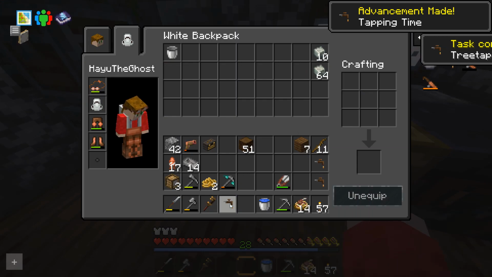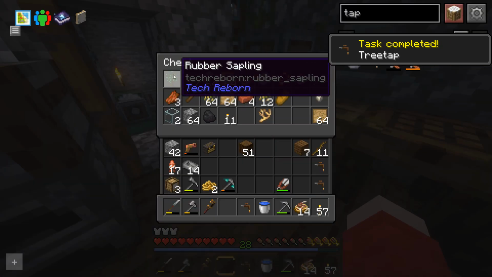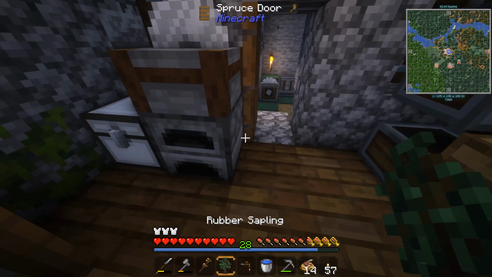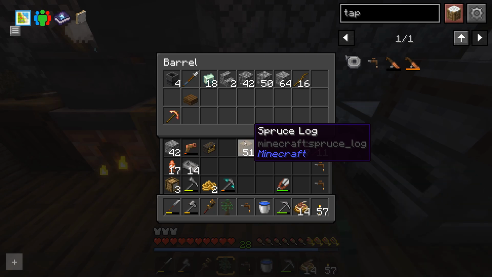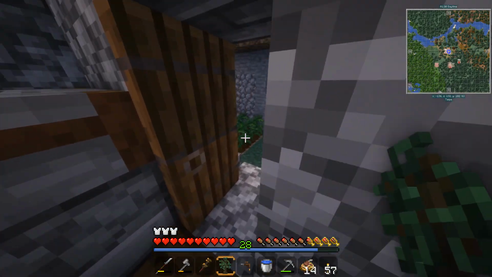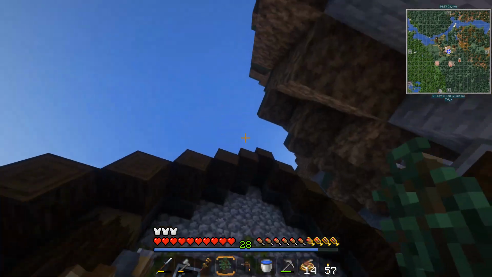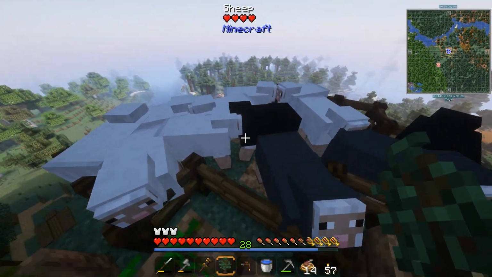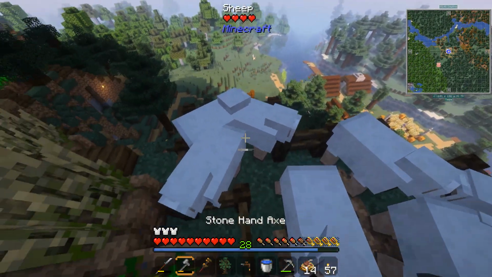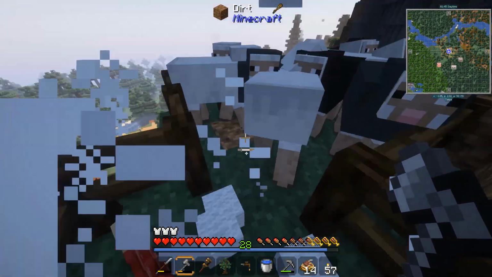And we want to... I know we have some rubber trees in here somewhere. There's a rubber sapling. That will be useful as well. Do we have any more rubber saplings anywhere? We do not. So we want to plant this rubber tree somewhere we can access it relatively easily. Oh, excuse me. Need to cull the herd a little bit. Getting a little bit too many of them.